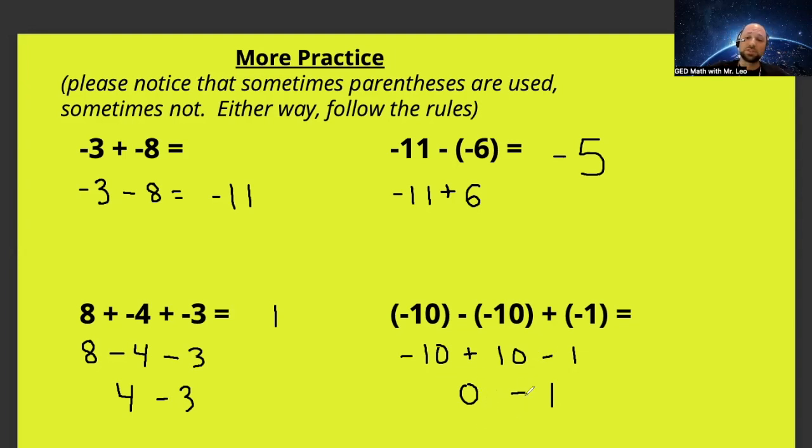Well, 0 subtracting 1 is going to be 1 less than 0. 0 in this case is not doing anything to the number. We're left with simply a negative 1 by itself. You could say the signs are different, so we subtract to find the difference, keep the sign of the larger number. The point is it's going to work out as negative 1. 0 is a special number, so certain things happen when you use 0.